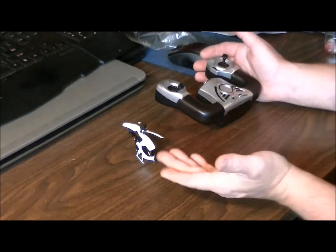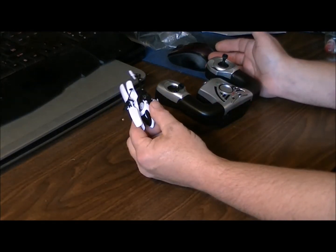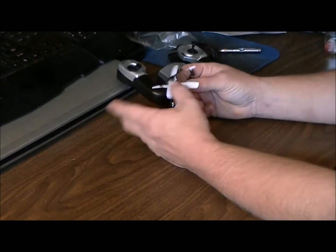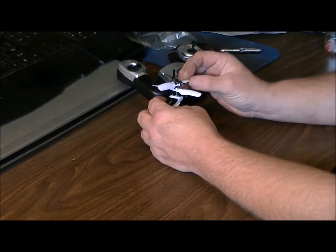So this doesn't have the booster switch system, which is fine. It's a small, tiny little thing, and I'm sure they can only fit so much on these things. Now, a little bit more about the helicopter itself. Tiny rotor blade, fixed main blades.